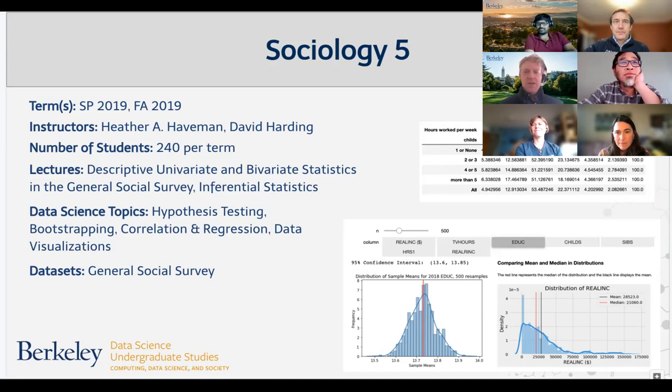And so some of the things I learned from doing this that I would pass on. One is that you do really have to think about what role the GSIs are going to play and how comfortable they're going to be with this, especially in sociology, where very few of the GSIs will have any prior experience with this, though more and more have in some way. And so you've got to do a little bit to support them, and then also be realistic about what you can expect.